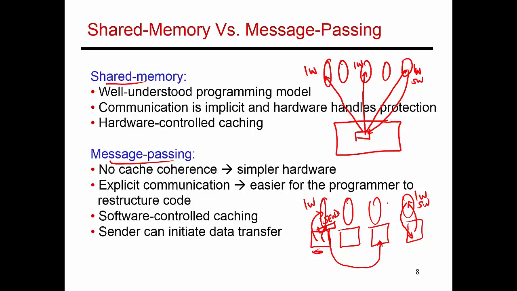When this thread receives that value, the program would have to have an explicit receive message. When you execute a receive function, you are telling the operating system or a user-level library function to receive a certain packet, take the data payload that is sitting in that packet, and put it into your local memory. Now if I do a load from that location, I get the value and put it into a register. It takes a number of steps to actually communicate a value from one thread to another thread.